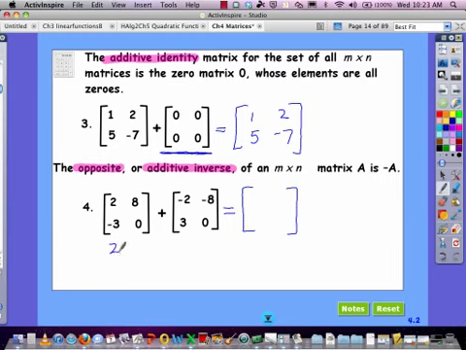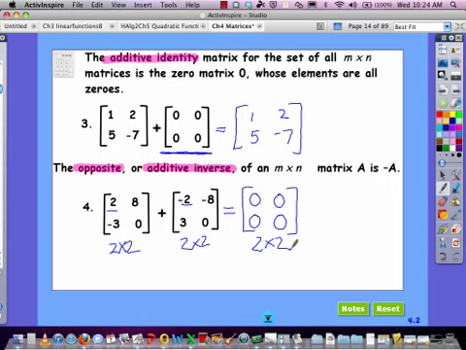They are. This is a 2 by 2. This is a 2 by 2. But notice, in each corresponding part, we have opposite values. So what's going to happen here? We're going to get that matrix that represents the zero matrix. It is also a 2 by 2, so we get the same size we started with. But we end up with the opposite, or additive inverse.